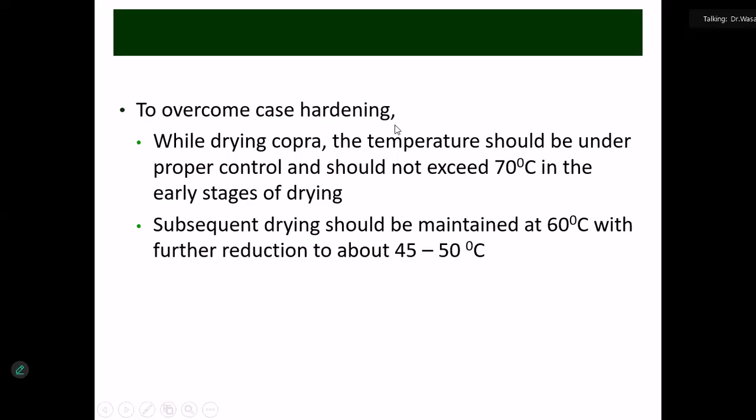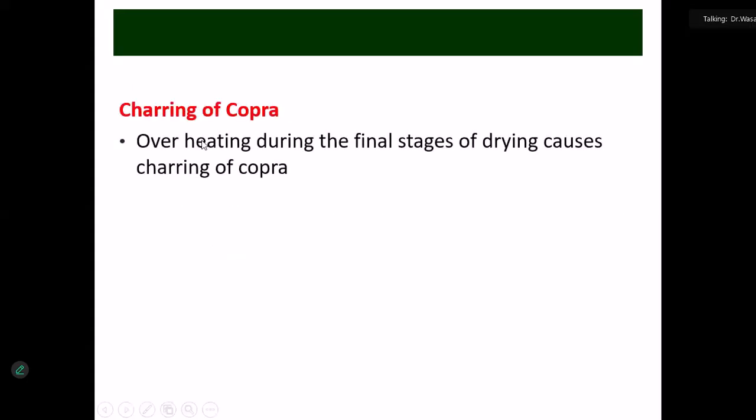The last quality problem is charring. What is the reason? The final temperature is too high. As I mentioned here, starting from 70, you end up with 45 to 50. But if it goes to more than 80 or 90, then charring may occur. Charring means overheating during the final stage.